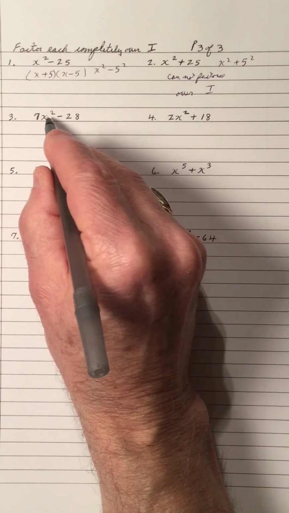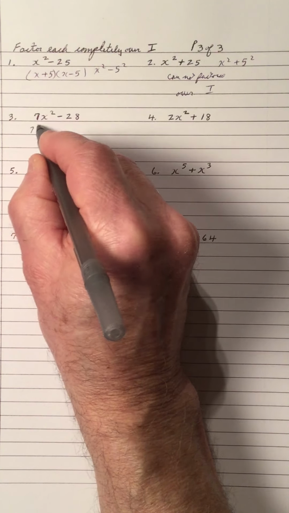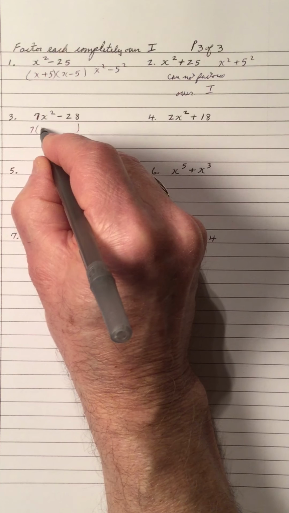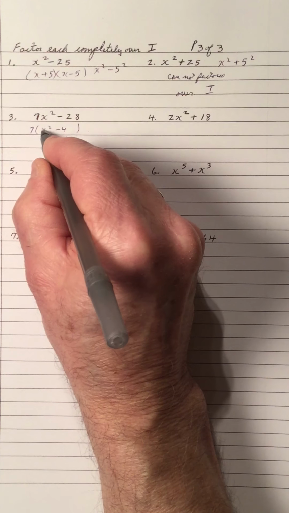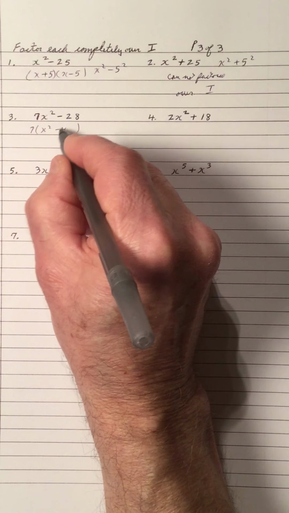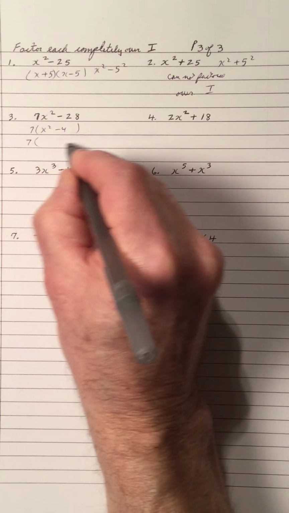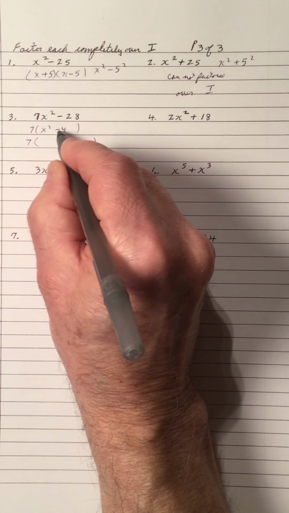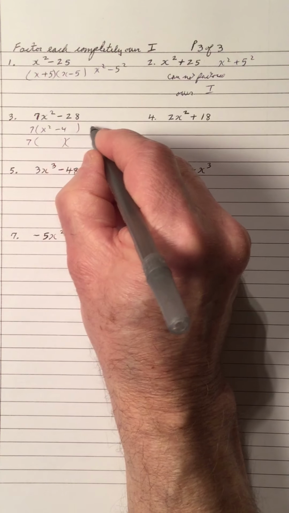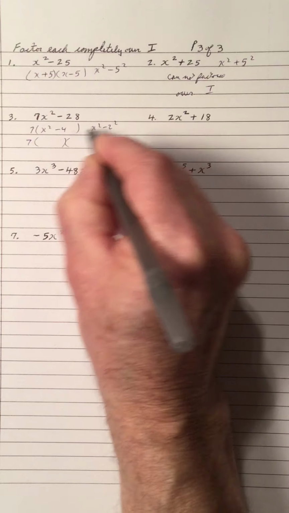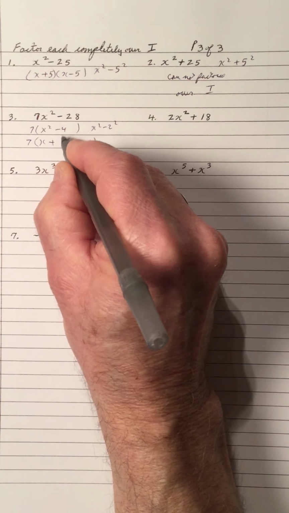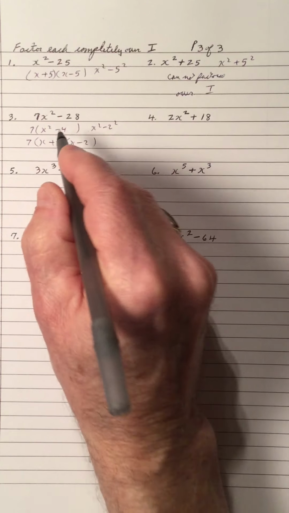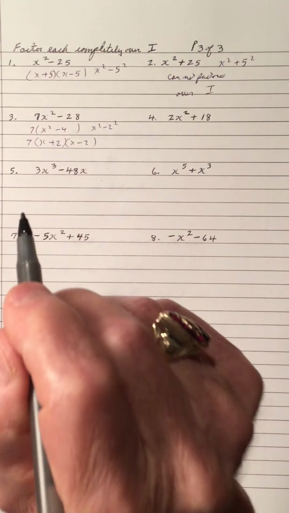And descending order, perfect. I have to take the 7 out because the 7 is common, GCF. That's x squared minus 4. 7 into 7x squared, x squared. 7 into 28, negative 4. And that's the difference of 2 squares. We can do the difference of 2 squares because that's an x squared minus 2 squared. So that's an x and an x, a plus and a minus because the product is negative 4, with a 2 and a 2. We can do the difference of 2 squares, but we can't do the sum of 2 squares.